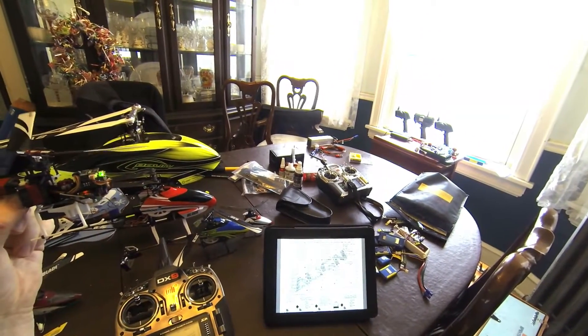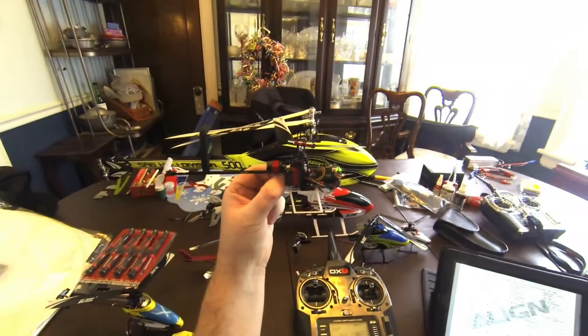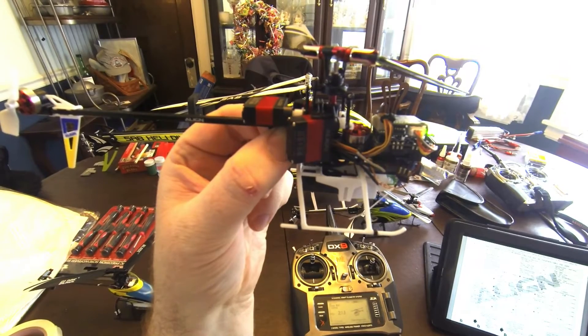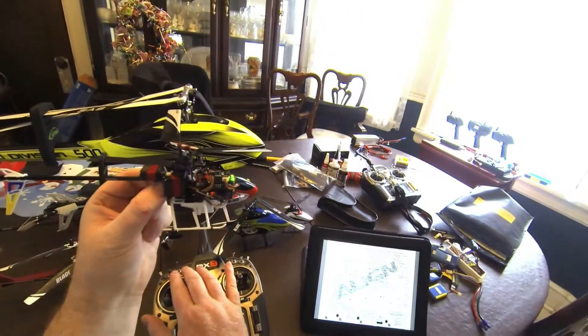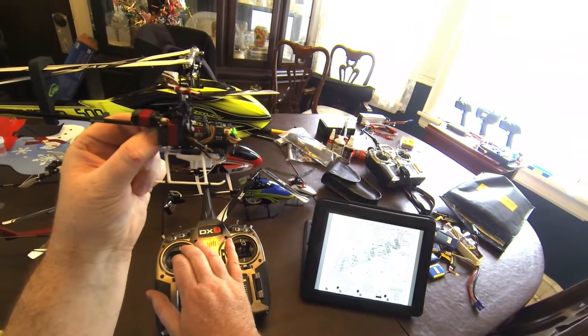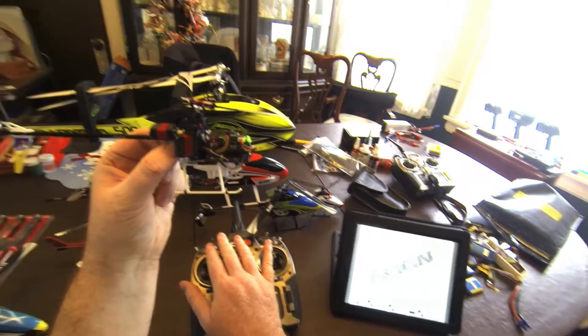You're going to hear a lot of beeping. Now you wait. That tone means it's ready to go. Now it's going to do one beep for brake. I'm going to do throttle down to enter, programming the brake. One beep — that's what I want, that's the default. So I go back up.